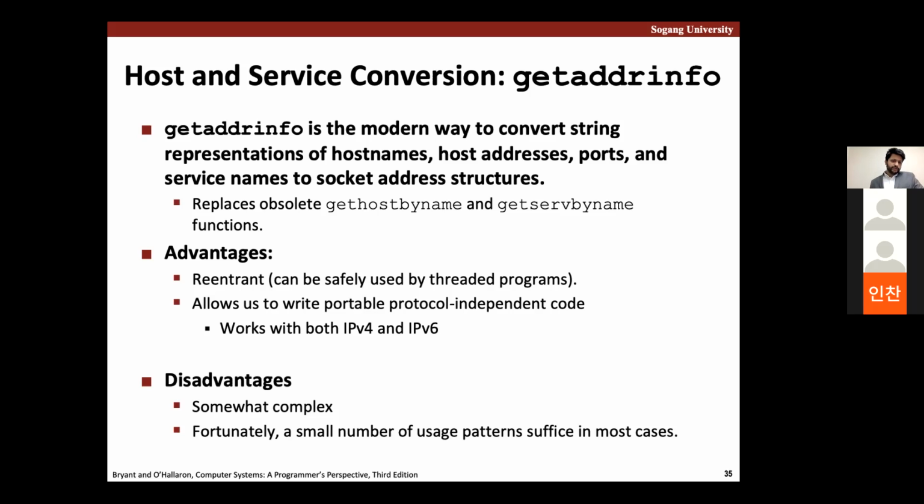Somehow there are trade-offs. One disadvantage is that it's somewhat complex compared to the gethostbyname and getservbyname methods. Another disadvantage, maybe, is that fortunately a small number of usage patterns suffice in most cases. So you do not really have to go for very complex cases. Even a simplified use case suffices for your application needs.